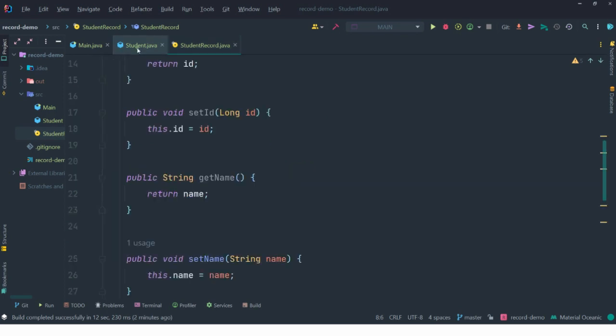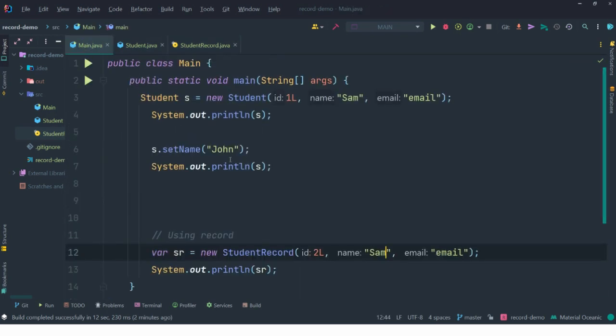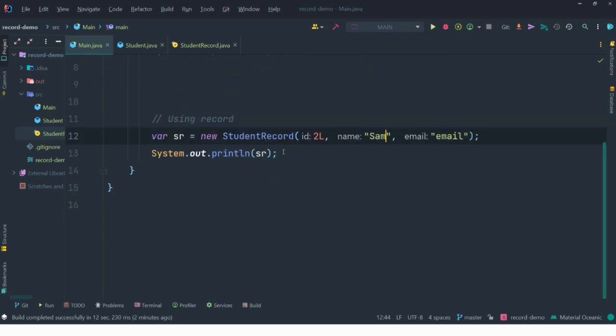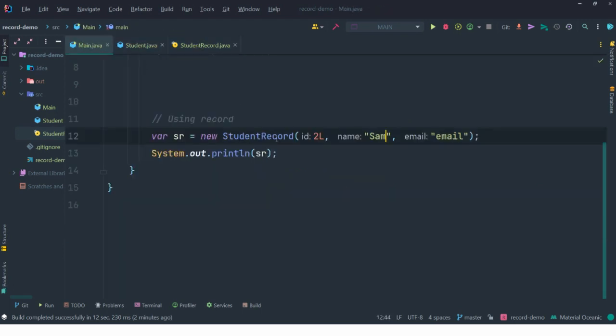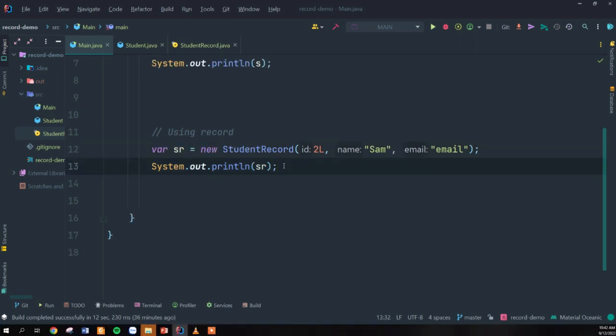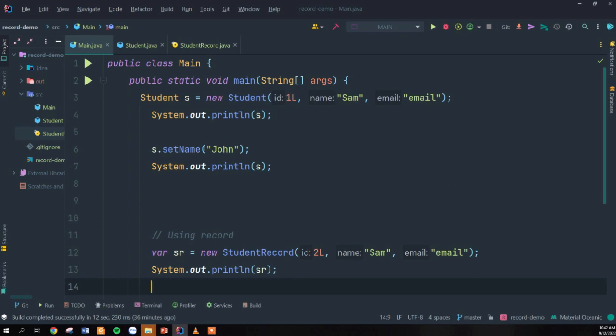Now, for example, I can change this here, but I cannot change this here. This one cannot be changed. Let's say I want to modify this name. I want to change the name of the student from Sam to John, just like we did with the other classes.